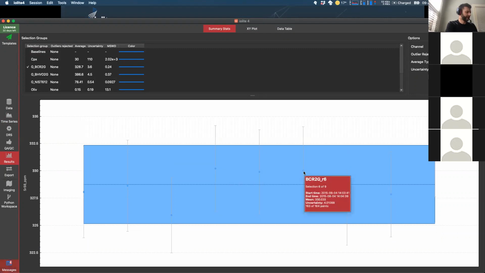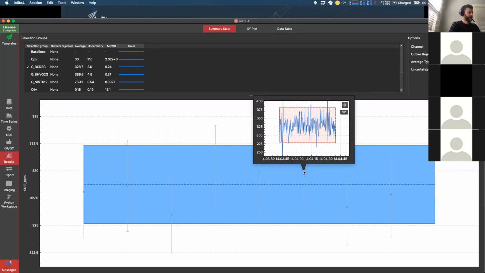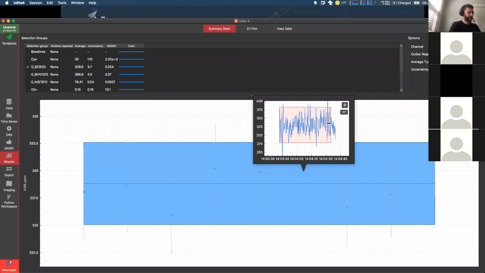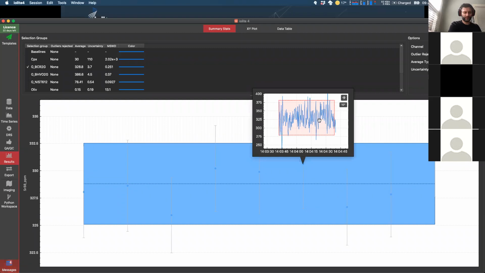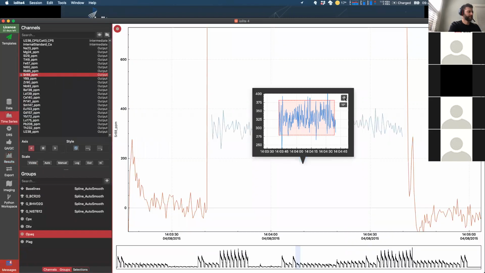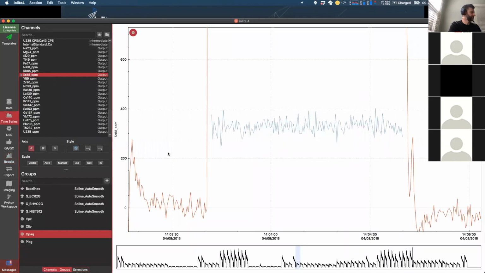If you hover over any of those, it'll tell you the values of those, the mean value and the uncertainty. You can also double click on these points and it will take you to that channel, so if we had a spike, we could adjust for it here and remove or not select the spike here. While we're on that, if we want to do something more complicated than just looking at the strontium ppm channels, we can click on this go to button and it will take us to the time series window and it will zoom in on that selection.